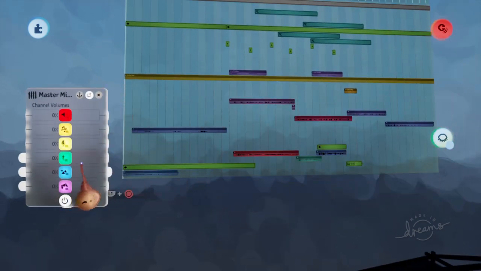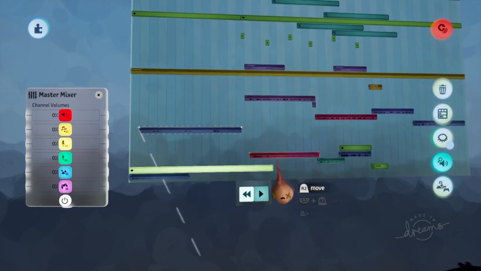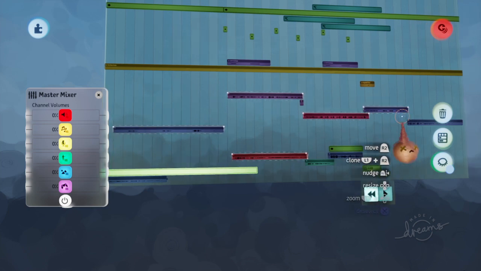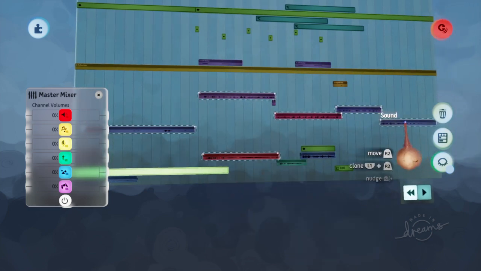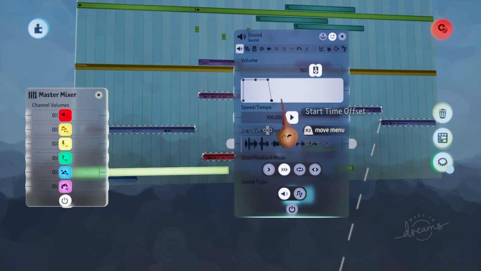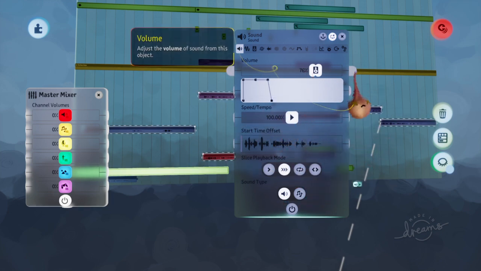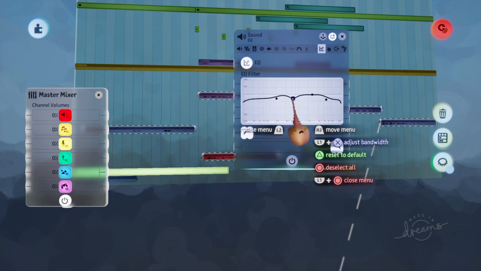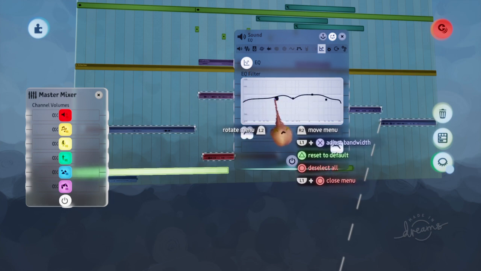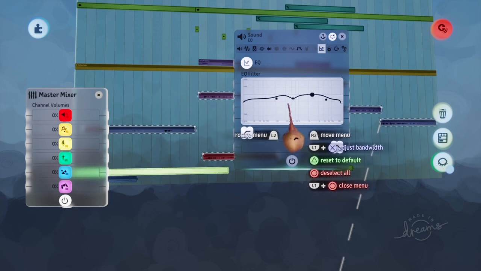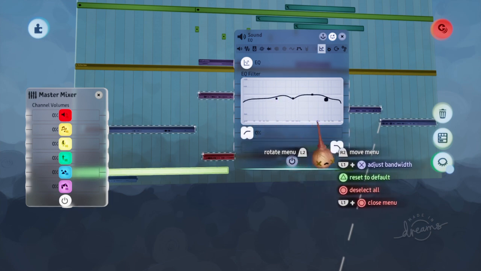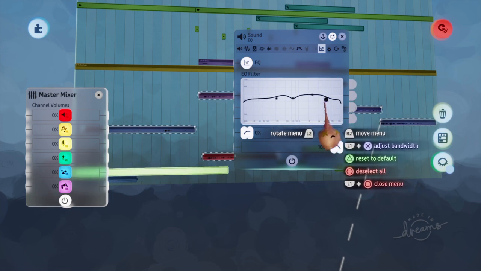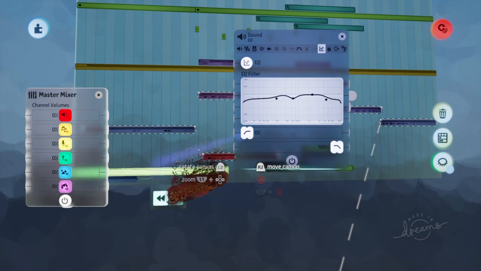So what you want to do is all the vocals, if it's vocals, you'll want to set them as vocals. So here's all my vocals, and this is a track that I made. I also made the beat. And then you'll either want to raise this up, mess with the EQ. So if you need to take away muddiness out of your voice, you lower this one and this one too somewhat. You don't want to lower it too much because it's taking all the volume out of that part of your voice. If it sounds too tinny, like you're talking into a telephone, you want to lower this a little bit, and maybe this one too a little bit. That's how the EQ works.